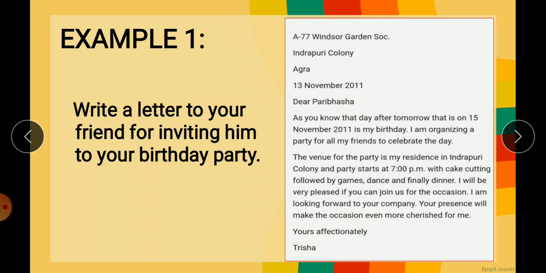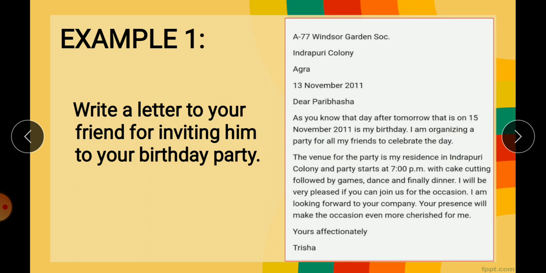So let's read it. As you know that day after tomorrow, that is on 15 November, is my birthday, I am organizing a party for all my friends to celebrate the day. So this is what? This is the introduction of the letter.